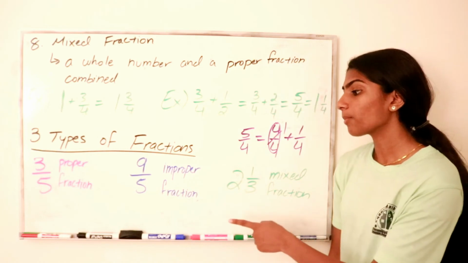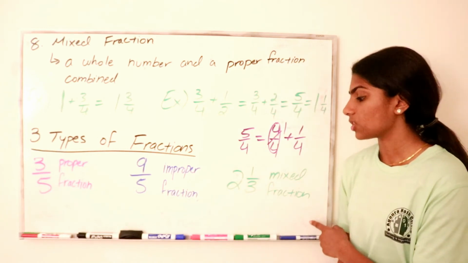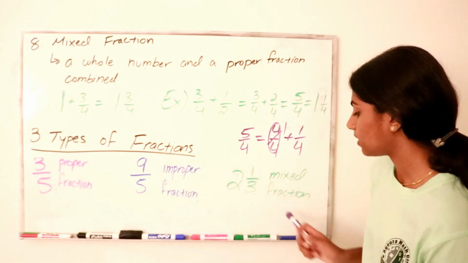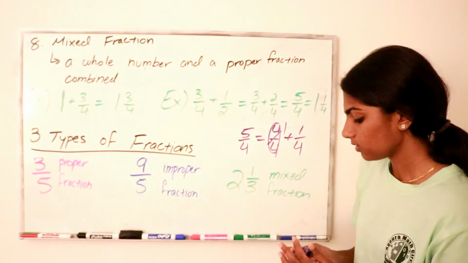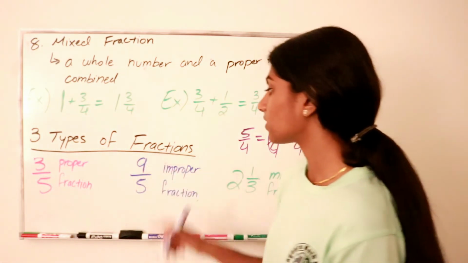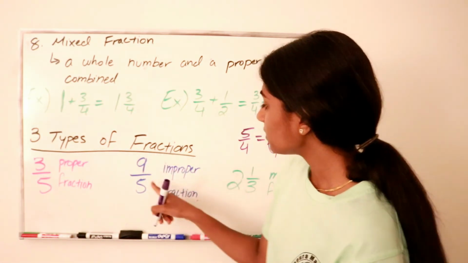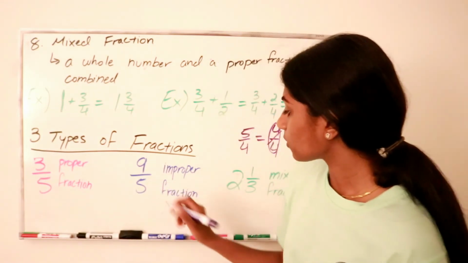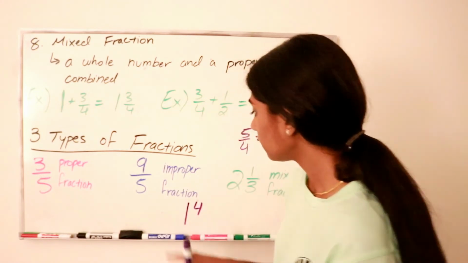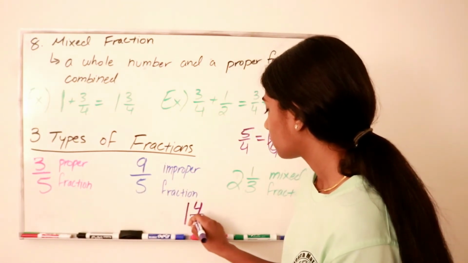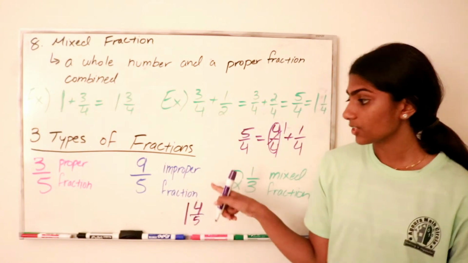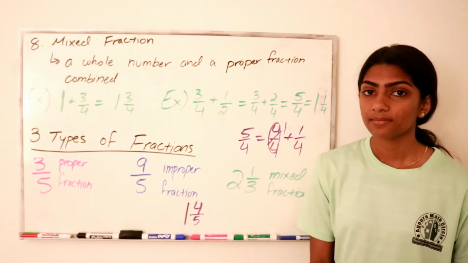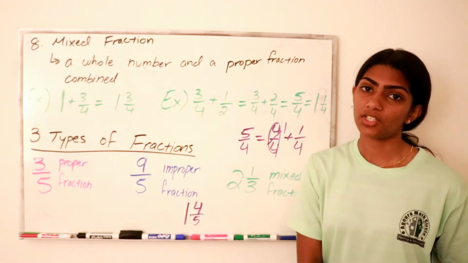Finally, from this improper fraction, we can make a mixed fraction, like 2 1/3. So let's think, how can we make 9 out of 5 into a mixed fraction? Well, first let's find how many 5 out of 5s are inside 9 out of 5. So I'm going to divide 9 by 5. And I know that it's going to be 1 with the remainder of 4. So I'll put the remainder right here, and I put the final fraction at the bottom, 5. So our mixed fraction from this improper fraction of 9 out of 5 is 1 4/5. So that is mixed fractions.